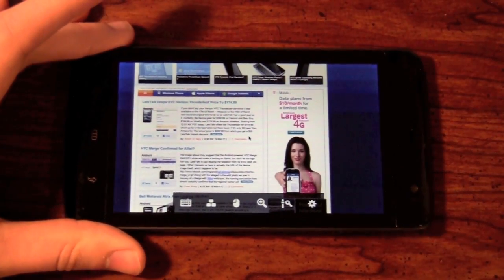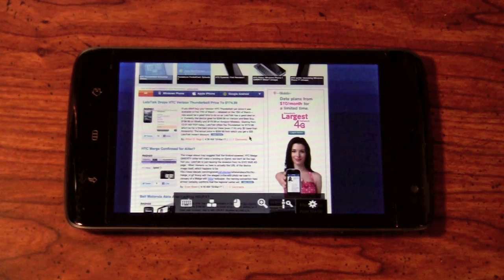Now, one thing, it will play Flash videos if you're looking to do that with your device. However, it won't play the sound. That's how they are able to offer you the best experience. The bandwidth would be greatly lost if they were playing the Flash sound to you. So you can watch a YouTube video that is Flash or a full Flash video, but it's going to be a little bit choppy. The frame rate isn't going to be the best.